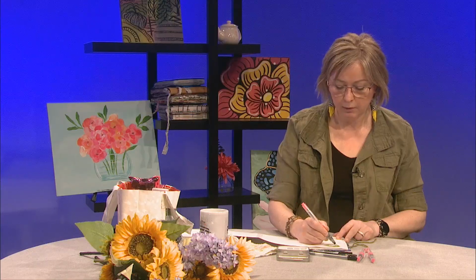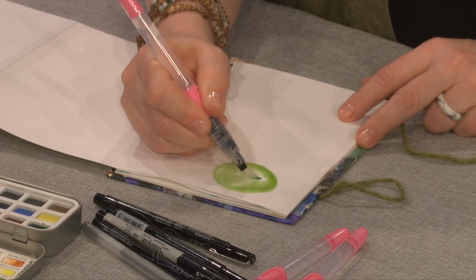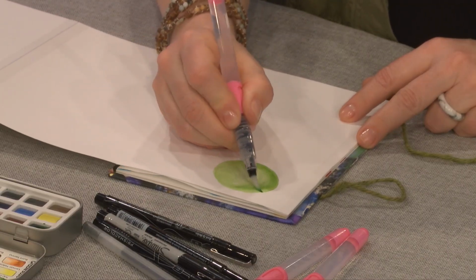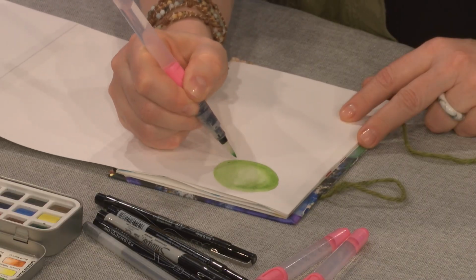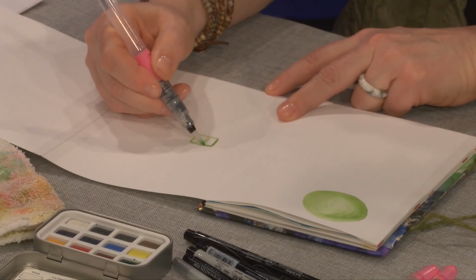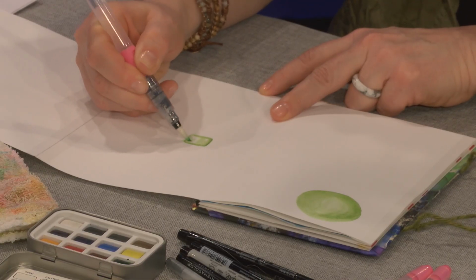So I'm starting with the green. You can start with any other color, anything that feels good can go on there. And you can color your shapes in, or you can leave them empty. It's your choice, absolutely your choice. I'm going to grab a little bit more green, and maybe I'll put a couple of squares on the other side. I don't know why, it just feels good, you know? Just color it in.